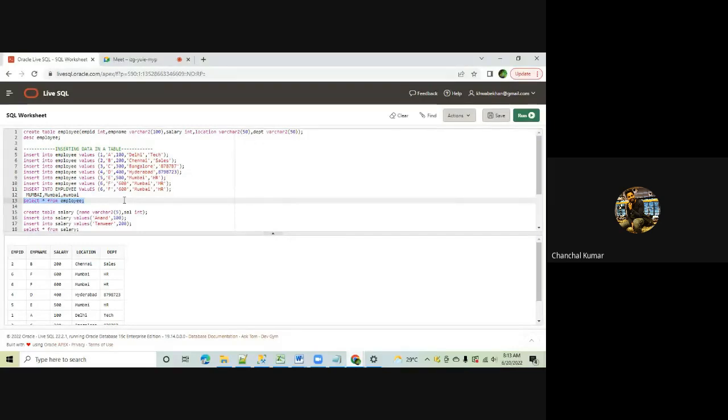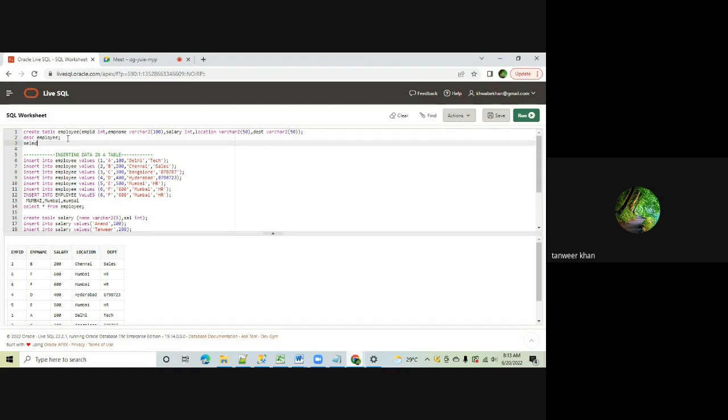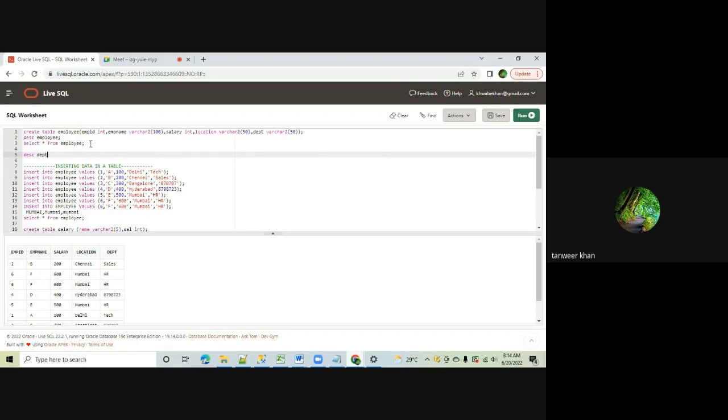Once we create a table and insert data into it, can we run a command like describe table instead of select star from employee? See, once you have created the table, after that you can write describe. You can run this and it will show you the structure. Even after creating the table, you can write select star from employee as well. Even if you have not inserted any data, you can run this. It will not give you any data because data is not there, but it will be executed and will not throw any error message. But the table must be there. If the table is not there, suppose I write describe department. Have I created any department table so far? No, I have not created any department table now.